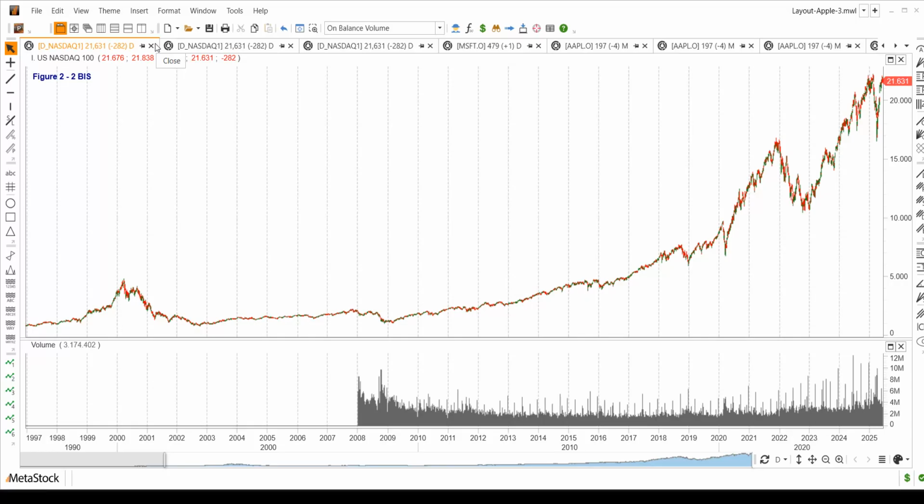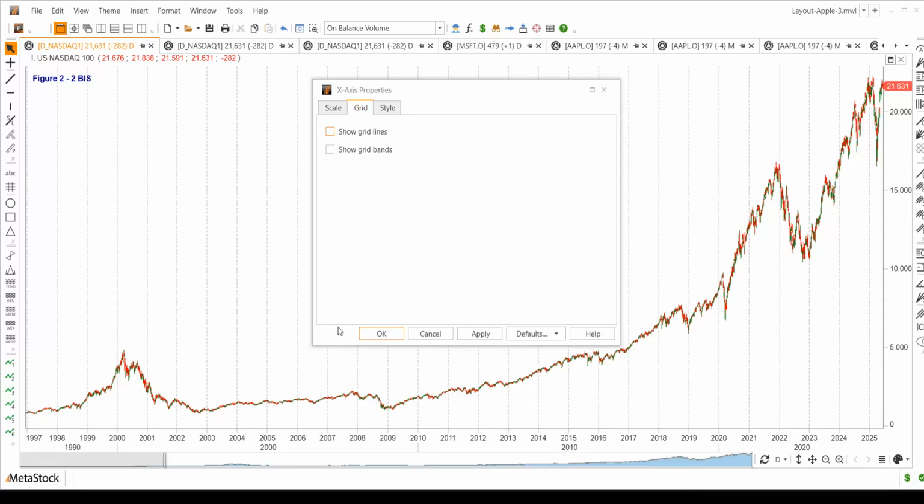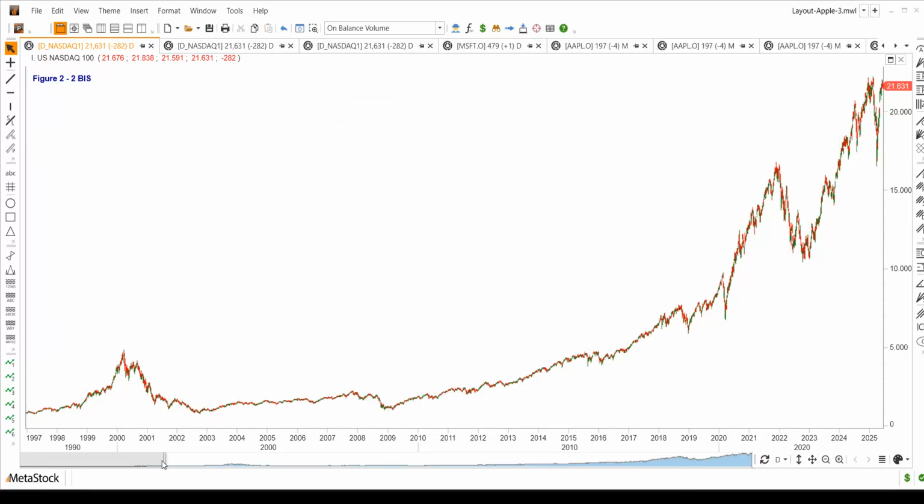Figure 2. To apply parabolic involutes, it is advisable to customize the chart with these simple tricks. Remove the volume window, although later we may need the window of the on-balance volume indicator. For a clearer reading of the graph, we remove the vertical grid lines. Let's proceed to the formatting of the prices of the market in question in whole numbers.